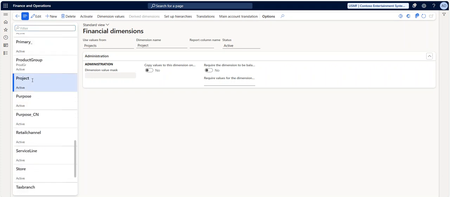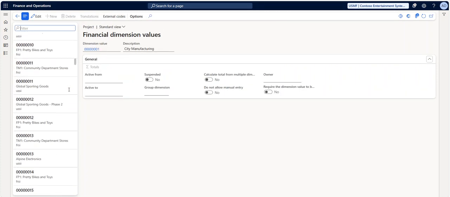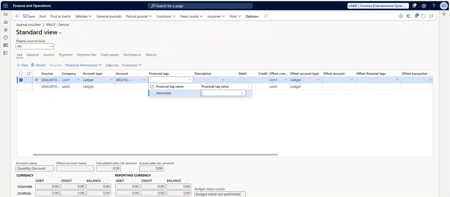So this is the project tab dimensions, and these are the values. Now, what value are we getting in this journal? If I click on this drop down, I have 4 times 0, 5 times 0 2.